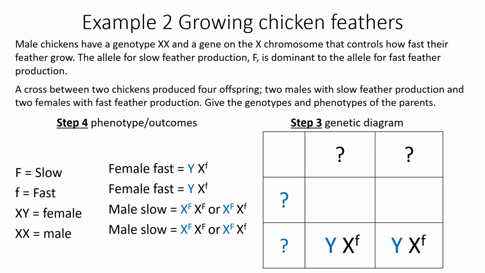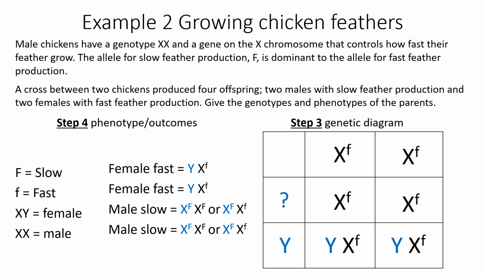At this point, we don't know for definite, but the easiest way to do it is to start with a Punnett square, add in the female, because we know the female genotypes have to be X and Y, and we know that if they have fast feather production, they have to have the recessive allele, so we can put those into our Punnett square. Knowing those, we can work out one allele of each of the parents. The original female parent must have given the Y chromosome, which means that the original male parent must have given each of the offspring the recessive allele. Once we know that, we can use that to then work out what the other allele on the female is. As we know one of the alleles from the male parent, we can add that into our Punnett square, knowing that the other 2 male offspring would have inherited those alleles.